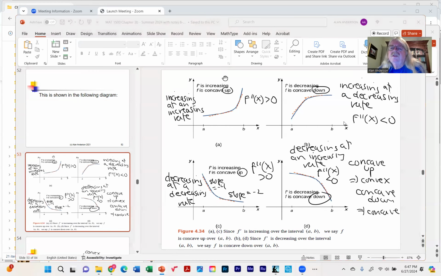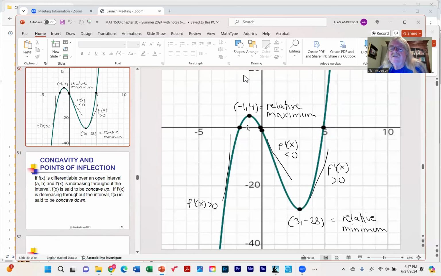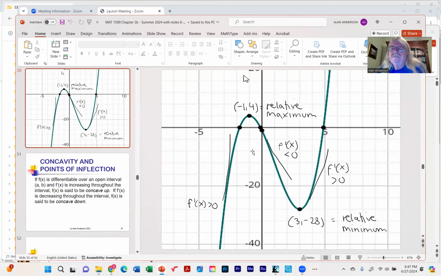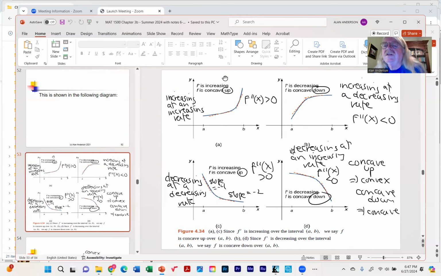And what's going on there, of course, is the opposite case where the second derivative is negative throughout that entire interval. As you can see, in other words, it's shrinking. As x increases, the slope is decreasing. And that means that it's either becoming less positive or more negative. Either way, as you can see in the 2 graphs on the right, the function is said to be concave down. And again, the whole idea here is that with concave down, the second derivative is negative throughout that interval. With concave up, it's positive.